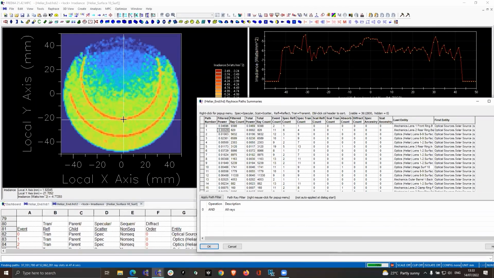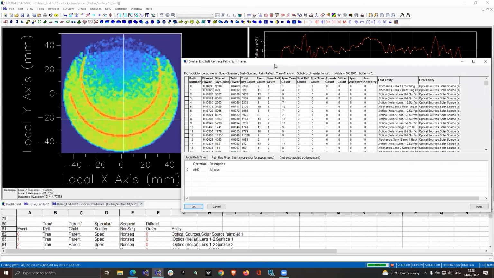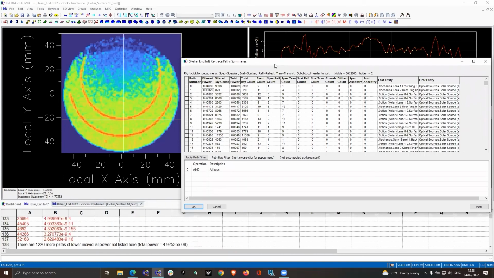But when Fred gets to the end of this process, it will be able to tell me which of the various paths contributed to that region. So it's nearly finished here. Let's give it a few more seconds. Okay, so Fred found all of these different paths, and the top paths that contributed here are path 10 and path 199. Those are the top two contributions in terms of power.